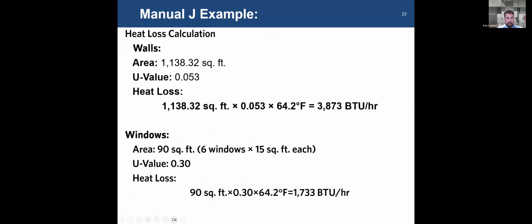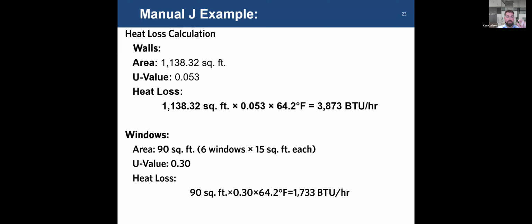So what do we do? We run a heat loss calculation using that formula for everything within the house. We've got our walls, we've got our area, and we calculate using that formula, with a U value. And by the way, this U value can be found in that book. It's a combination of each R value of the material, your outer layer and your inner layer of insulation.